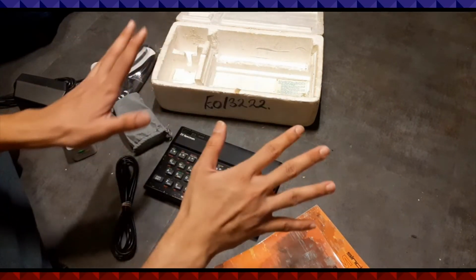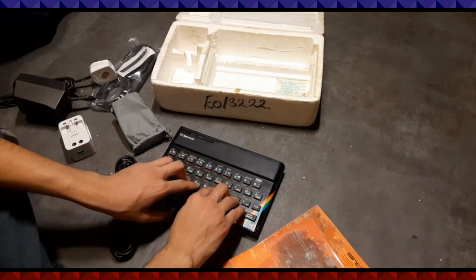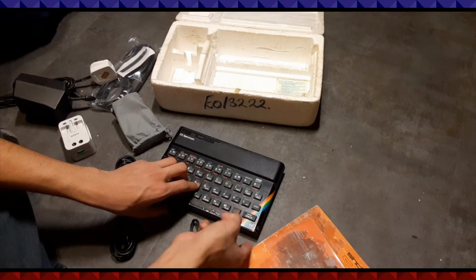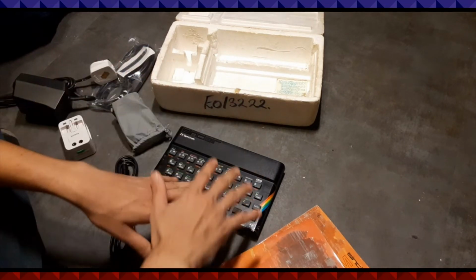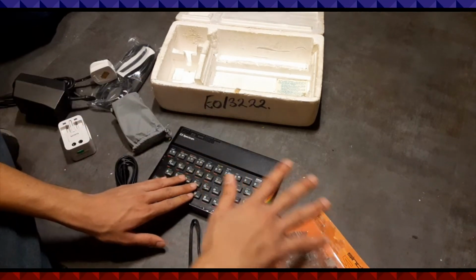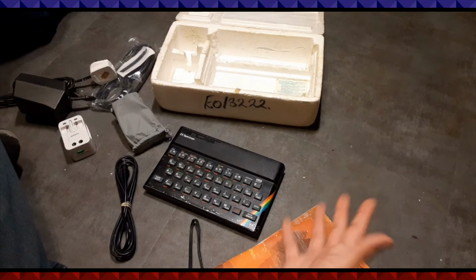video output, which works. But obviously, it doesn't have the sound going for it, since it pretty much has a beeper speaker underneath here. So people pretty much use a composite mod. They would have to solder the thing and let it run right there, but yeah, that's pretty much what it is when you got the ZX Spectrum.